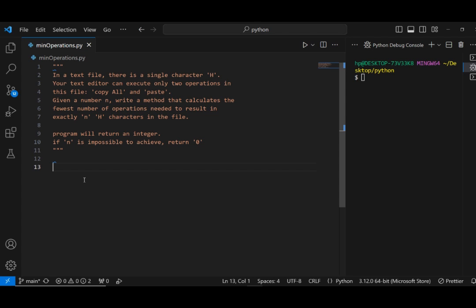So let me try to explain this. This minimum operation is we have a text file that initially contains a single character h. So the text editor can perform two operations. Copy all, which is we can copy all the characters in the file.